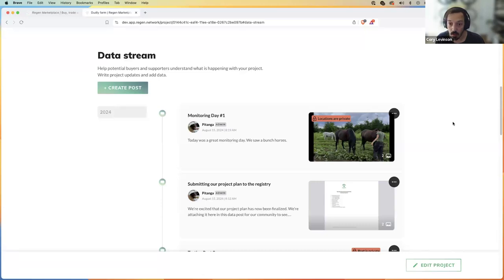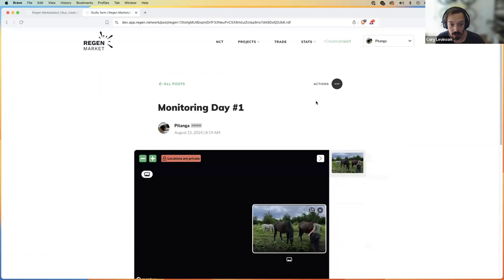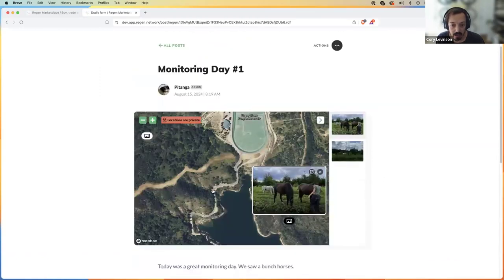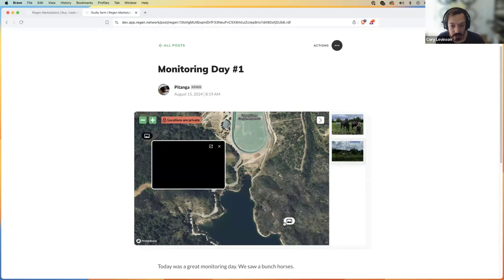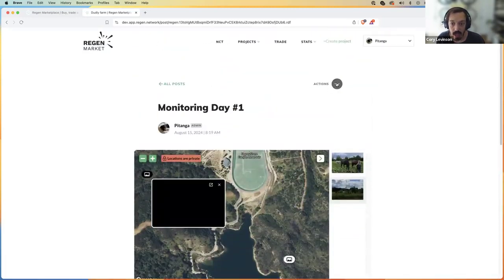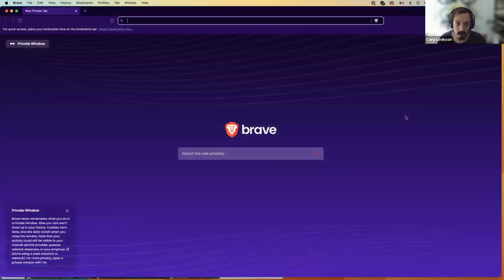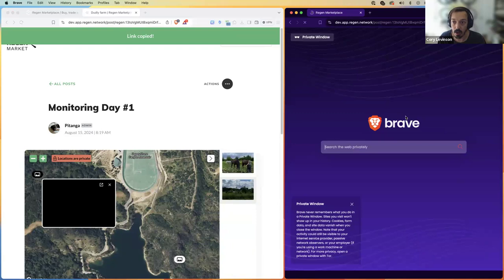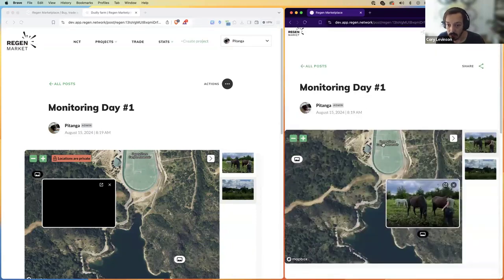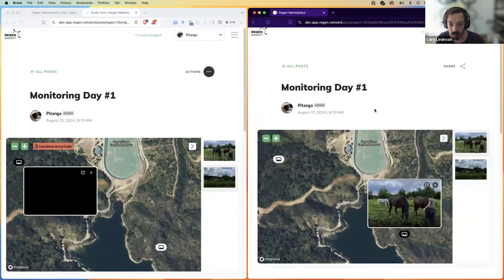But we can take a look at what it looks like to be able to see this monitoring post when the location is private. So here, I'm the person who made the post. When I'm logging in, I can still see all of the data. I can see the location and the map view of these two images that I uploaded. And in Actions, there's a secret link that I can share. So if I open up a private browser and I go to that secret link, you can see it's the full map view, just as we see it here on the left.